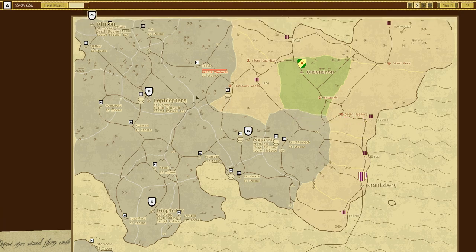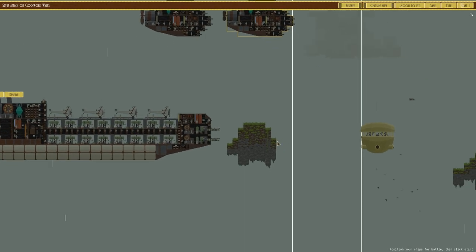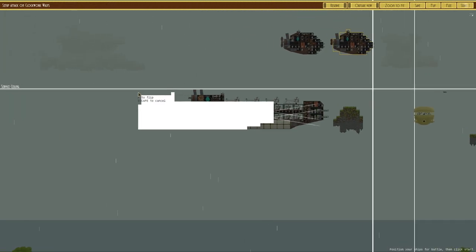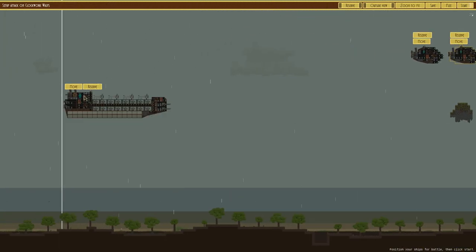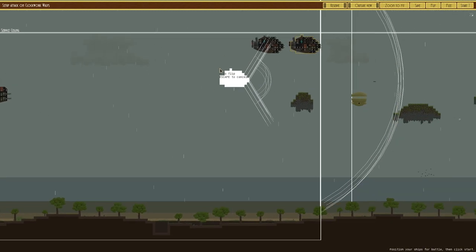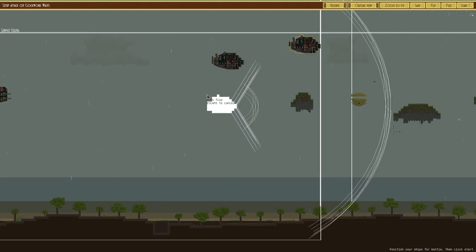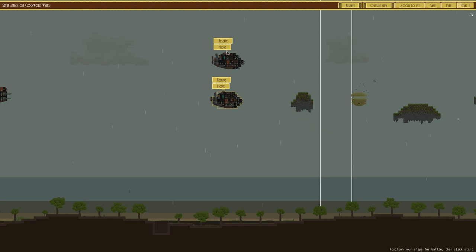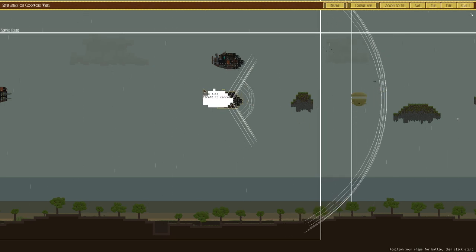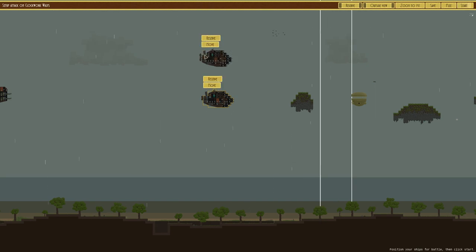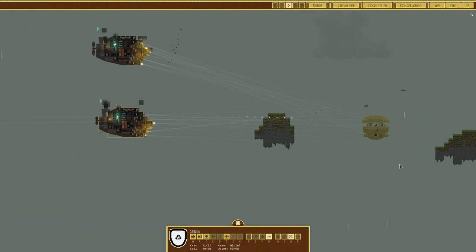Why not? So clockwork wasps. There you go. Going to move this right back. As you can see, higher service ceiling now. We're going to move these like that, and hopefully, so you can see the range of them. I'm just going to be in range of that thing, but obviously their main task is to shoot any of the bees that come out.